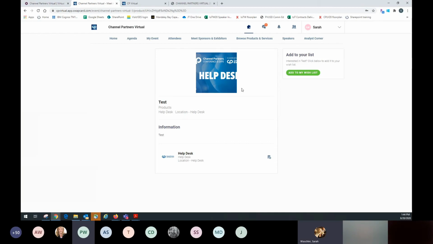Sure. It looks like there's a functionality missing that I'm going to update, but every product is going to have the ability to have a URL assigned to it. So if you had a sales brochure, for example, you would need to host that on your website, and then you would include that URL within here. On our internal website, like CenturyLink's website? Exactly. Okay, so if ours is on security, let's say, we could have some sort of URL that they can go to and watch more about security or whatever. Exactly.